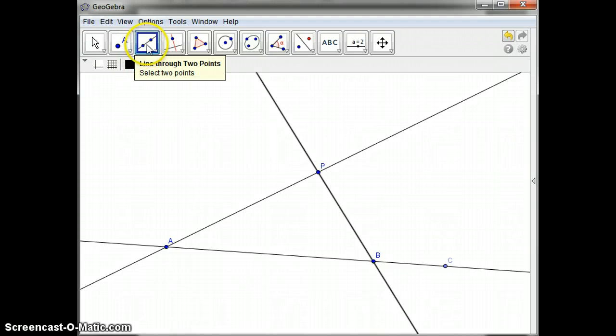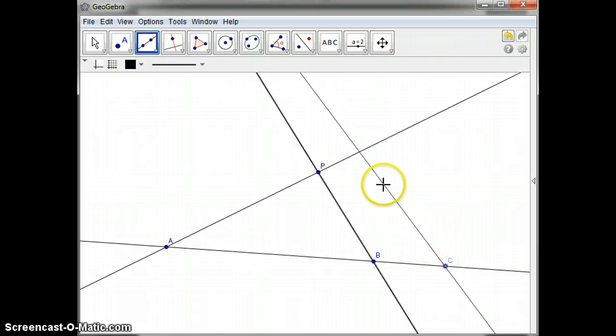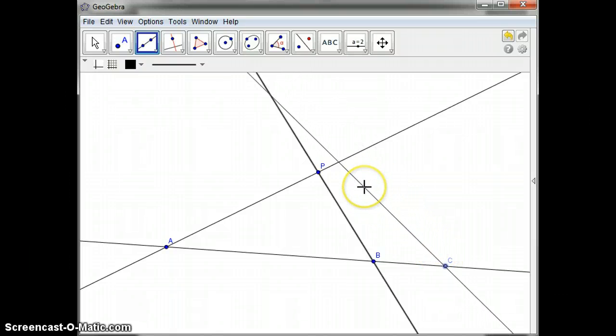Now, line L is determined by 2 points, and in the construction, that line needed to go through the point C. So we'll click on the point C, and then we just need to pick any other point that we want to use, maybe this one. So it's labeled D, and in my original drawing in the notes, I didn't have a point named D around. This is just an artifact for GeoGebra to know how to define that line that we're talking about.